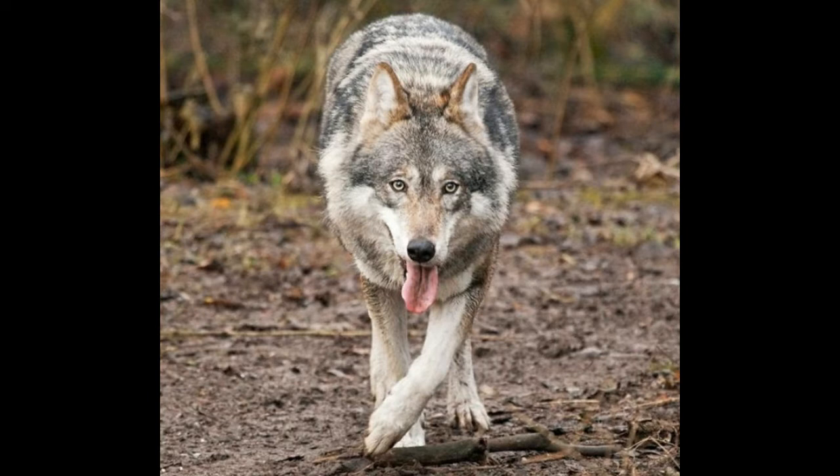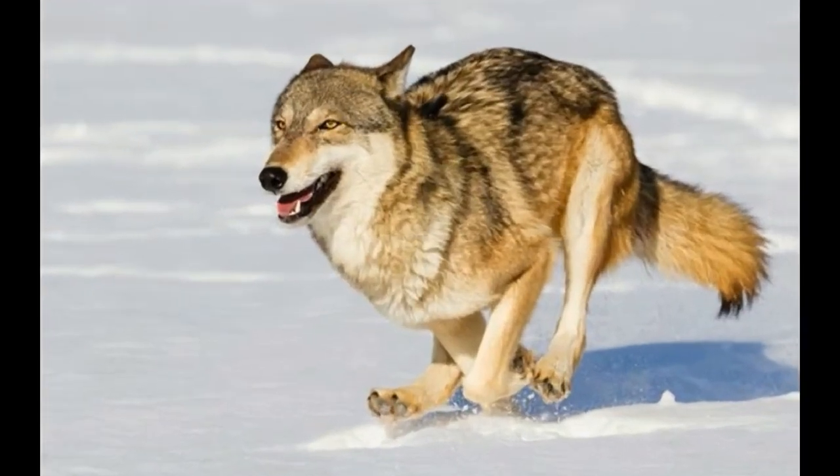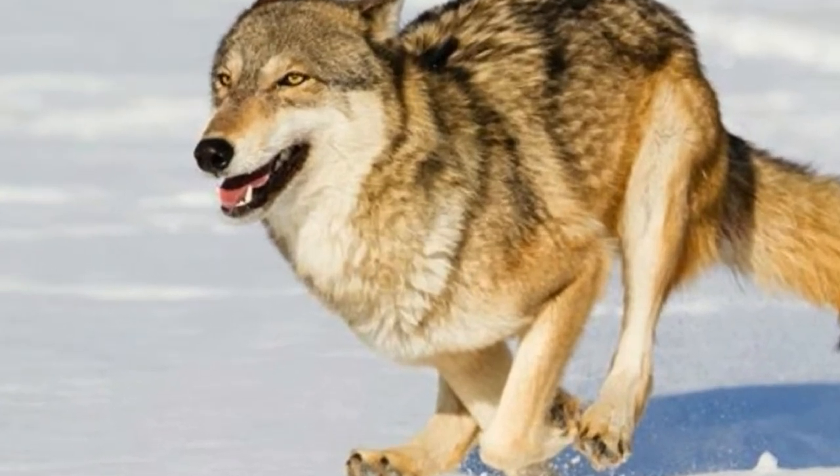The natural habitat of the gray wolf, Canis lupus, spans across the northern hemisphere and includes several biomes of the world, right from the Arctic tundra and North American prairies to the temperate and tropical forests of Eurasia. Different subspecies of wolf are found in different regions of the world, and each has adapted to conditions in its native habitat. As with other species, adaptations of the gray wolf are grouped into physical adaptations and behavioral adaptations.